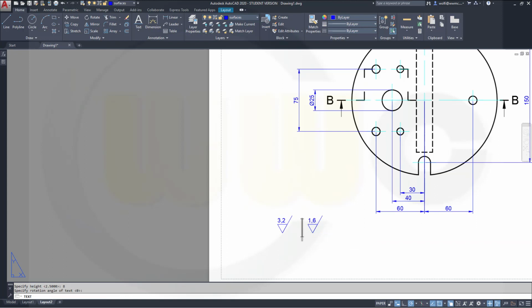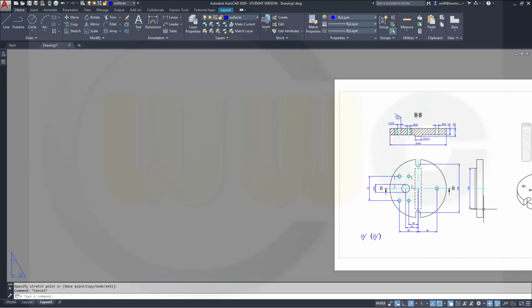And that would be like this. Now move this a little bit in the direction you need it to be. Maybe like that. And I think I'm done.